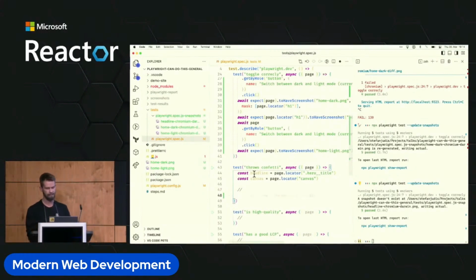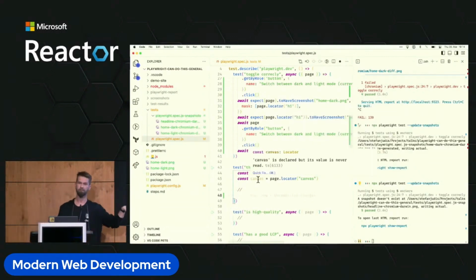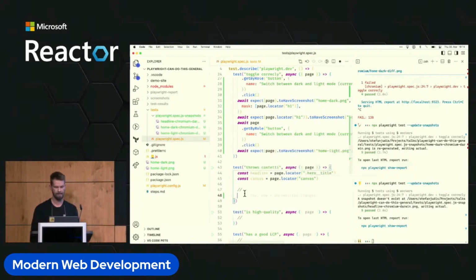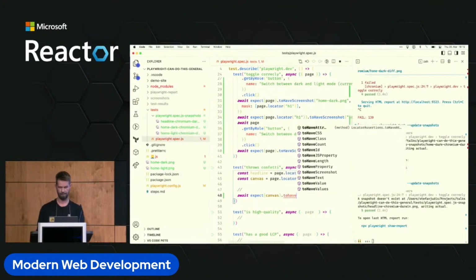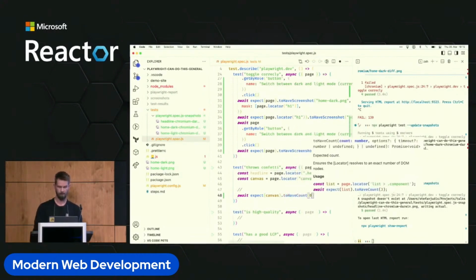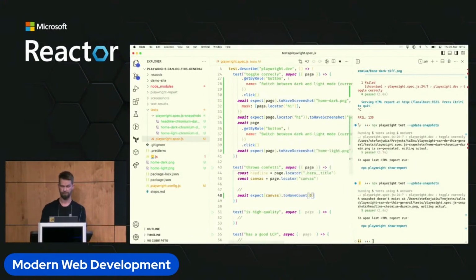So what we do is we locate the headline. The way that the confetti works is that the JavaScript library injects a canvas element, draws all the confetti, and at some point it will remove the canvas element again. So how would you now test that? You could now start adding, I'm waiting for canvas element, I'm waiting for this, and how do I do this? In Playwright, this is all pretty streamlined. So what we want to do is we want to wait, expect, then we have the canvas locator that locates the canvas element. So we do, all right, we expect that there is no initial canvas element, first of all.